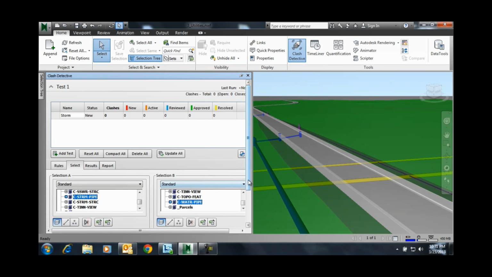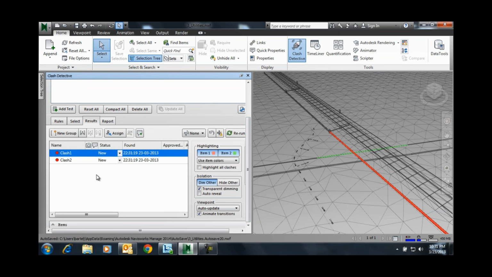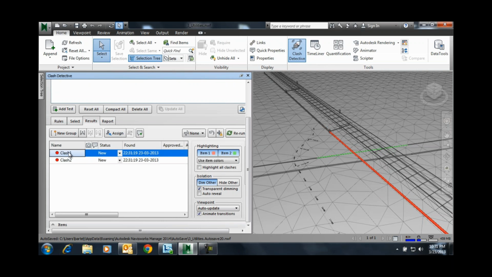There's a whole lot of functionality. We can go there and put in those tolerances that we may want. We can just then, obviously, run that clash to see what's happened, and it's going to start zooming to those clashes, so we see exactly what's going on there. So you can see it flipping between the two and focusing in on those for us.